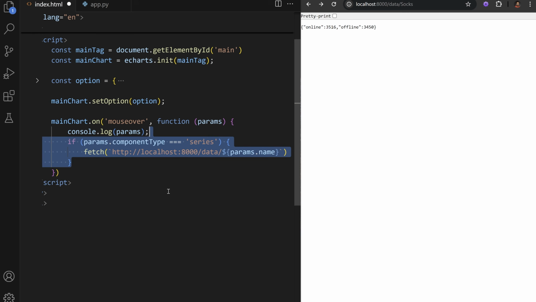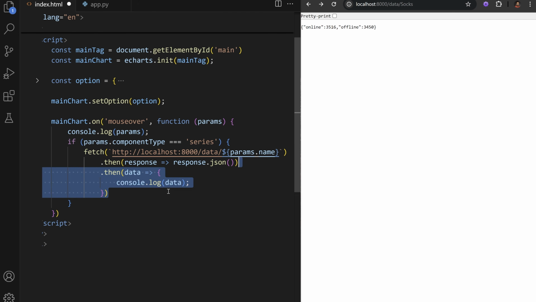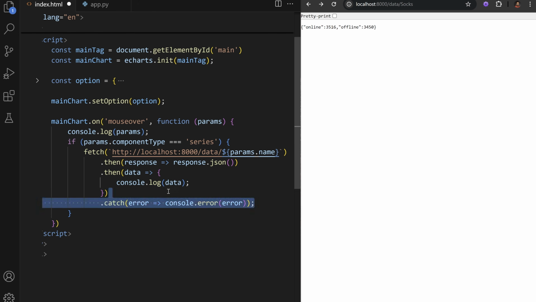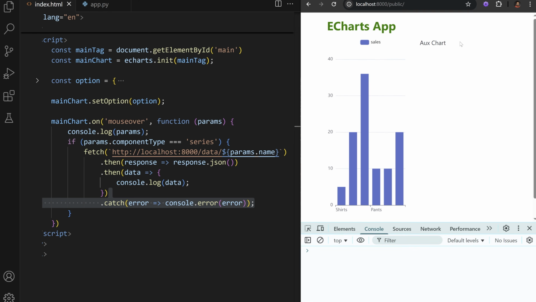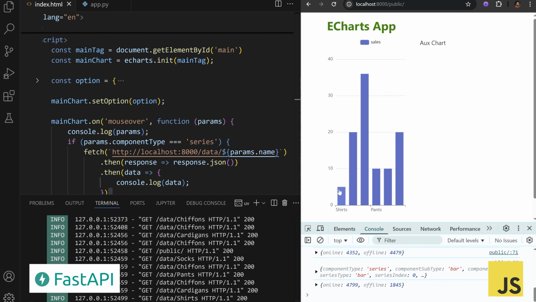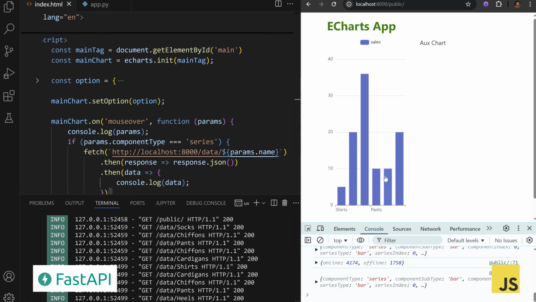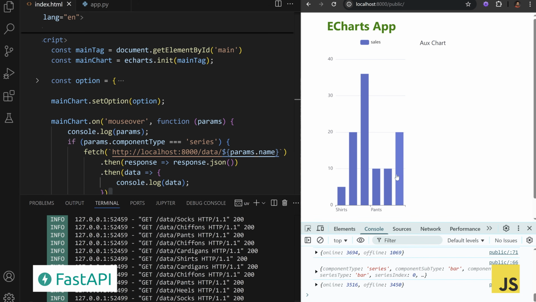Use this name parameter to make an asynchronous HTTP request from JavaScript to your FastAPI endpoint. Then capture the success of the asynchronous promise with the then method and a JavaScript callback to extract the JSON data from the response. And then just print the data in the console for now. Hover over the echarts instance, and you should see logs in your FastAPI console and logs in your browser console. This proves your frontend code is correctly pinging your Python backend for new data.